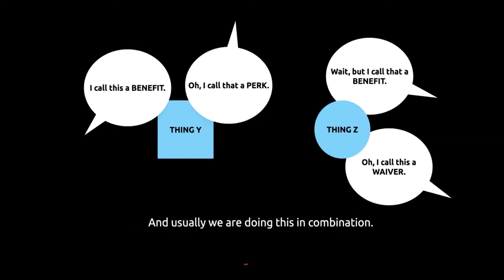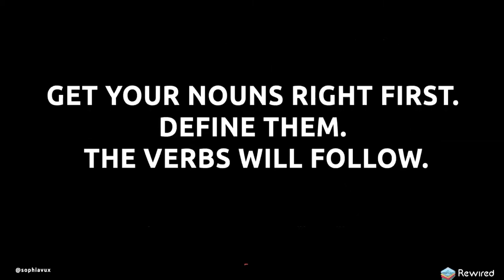You have some people calling two different things the same thing, and other people calling the same thing two different things, and you're trying to design complex business software and communicate with each other. Sometimes you just need to build a glossary and be very, very clear on what the things are. So if you don't have a glossary, pro tip, go and make a glossary. Do that tomorrow. Make sure everybody understands what the things are. Focus on those nouns. What are the nouns and what are the things of value within your system? Make sure that those are defined and everybody's calling them the same thing and has the same definition of those. So get your nouns right first.